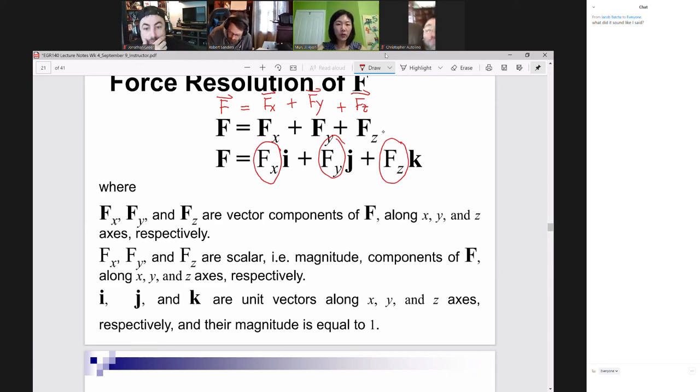So you have these notes from before, but what is new here is the z component and your unit vector right on the z-axis. So again, your unit vectors are i, j, and k, along the axes x, y, and z, respectively. And any unit vector, its magnitude is always going to be one.